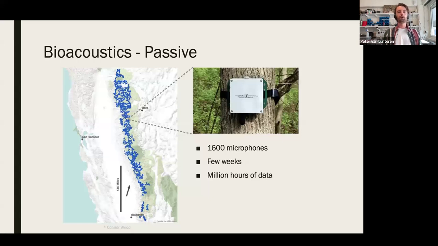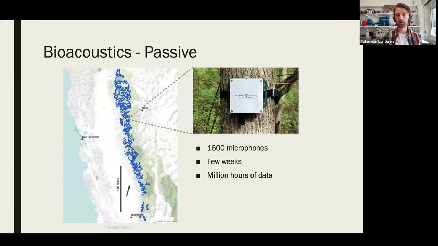Also for bioacoustics, you have passive and active monitoring. This is a really big study done by Connor Wood. He is investigating the bird diversity in the Sierra Nevada in California, and how birds react to burning, so forest fires. He placed 1,600 recorders up in the mountain range, and every breeding season he would collect data.